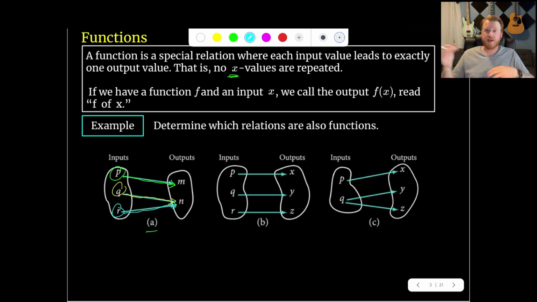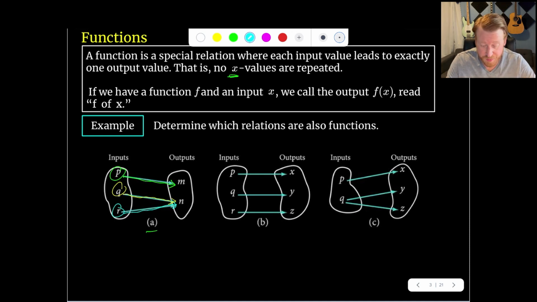Now later on in the lecture, we're going to talk about one-to-one functions, and then we might discover that this is not a one-to-one function because several of the inputs are going to the same output. But that is totally okay for a function. There are examples of functions like quadratics and whatnot that are totally functions but are not one-to-one functions. So we'll talk more about one-to-one functions in just a little bit here.